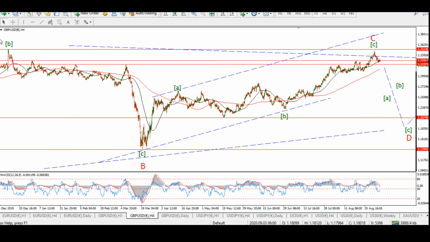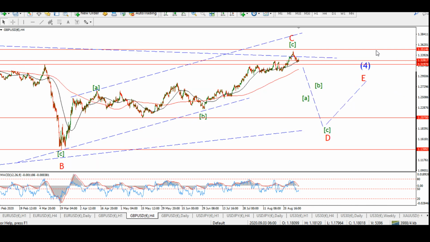It is interesting that we have hit that previous B wave high. Well, more or less. That comes in at 135, so we should head lower again, and I'm expecting about 120, which is where the lower extent of this internal B wave happened back in May. So wave D should head lower in 3 waves down to about 120.